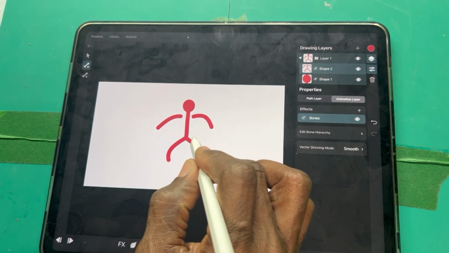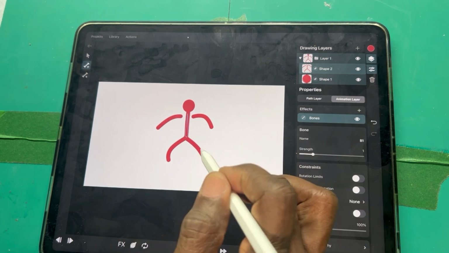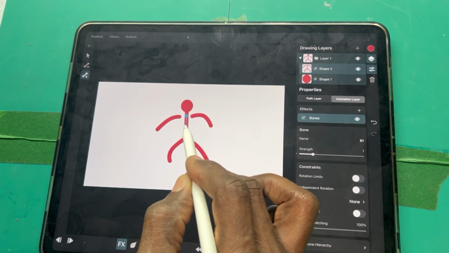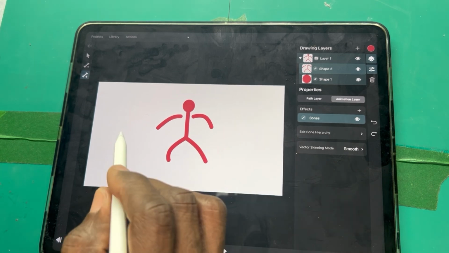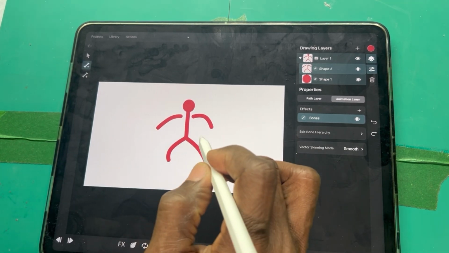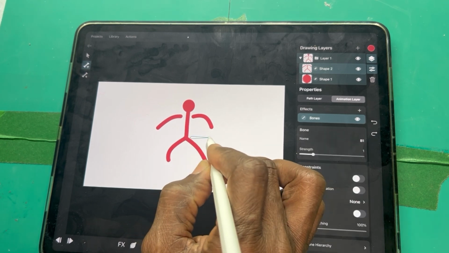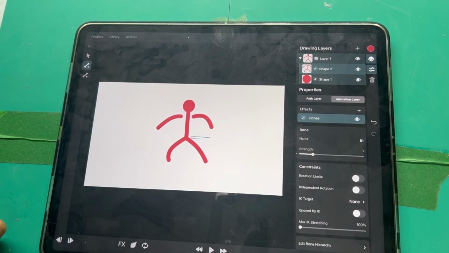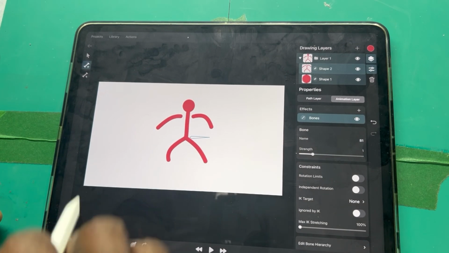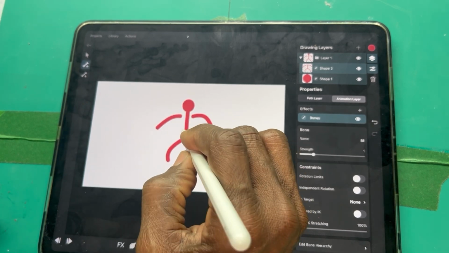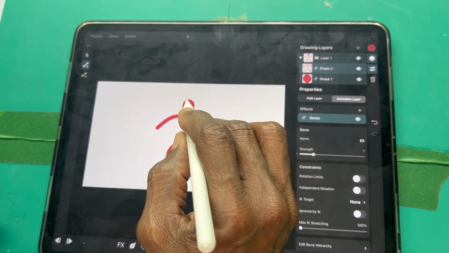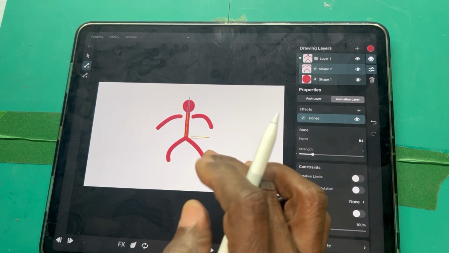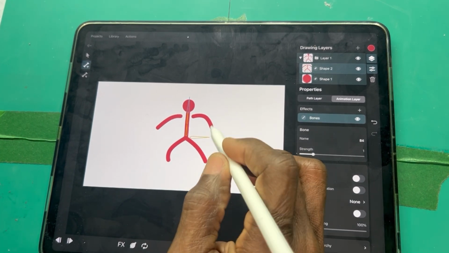And this is a trick I'm trying to show here, because in all of the tutorials that I've seen, people add bones like this, and then the figure just keeps rolling like that, and it doesn't have a central point. But coming from Moho, this is what we've done over the years. We have a bone here that separates the body or the torso from the legs, so that whenever you're animating, you don't have to start struggling with the stability of the figure. You just animate wherever you need to animate, and that will be fine. The figure will still be stable in that the waist doesn't spin the whole body around.